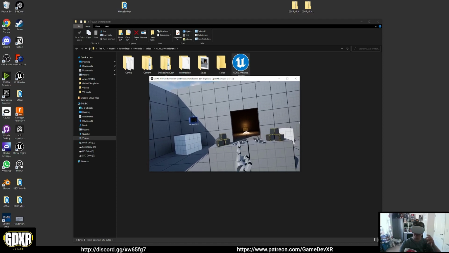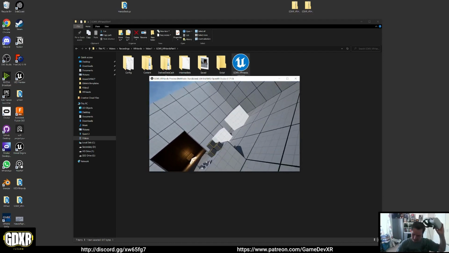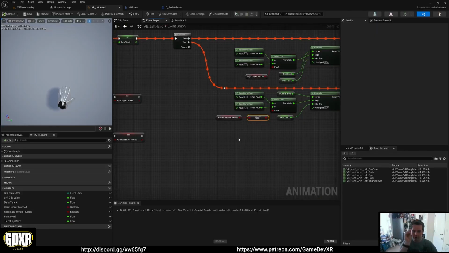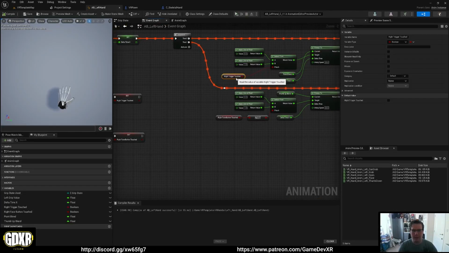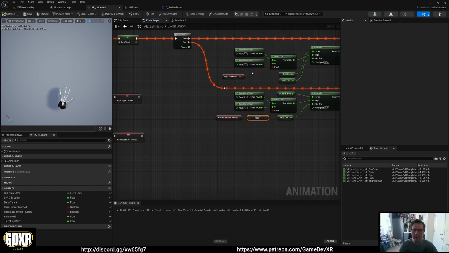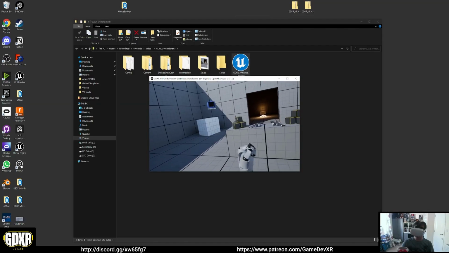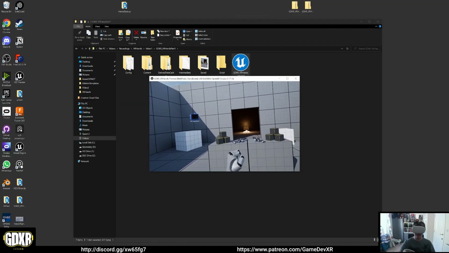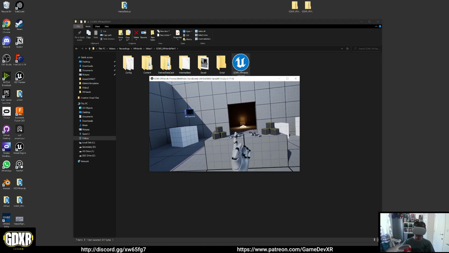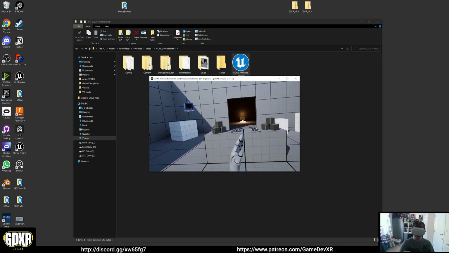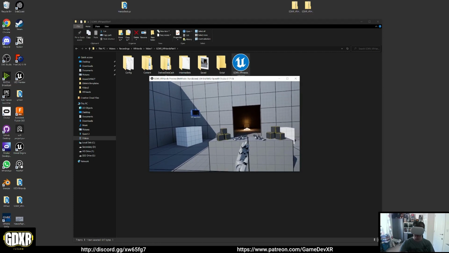And I think we could do with actually inverting the input for the trigger as well. Right trigger touch. So let's try that and see how it feels. I'll save. So now as soon as we touch the trigger, we point, and then we can actually touch the thumb as well. So that actually feels a lot nicer.